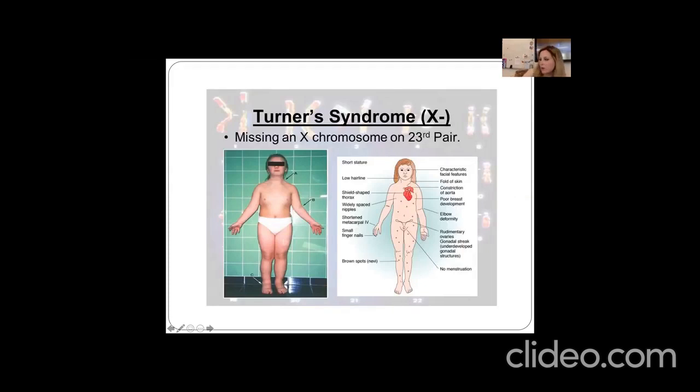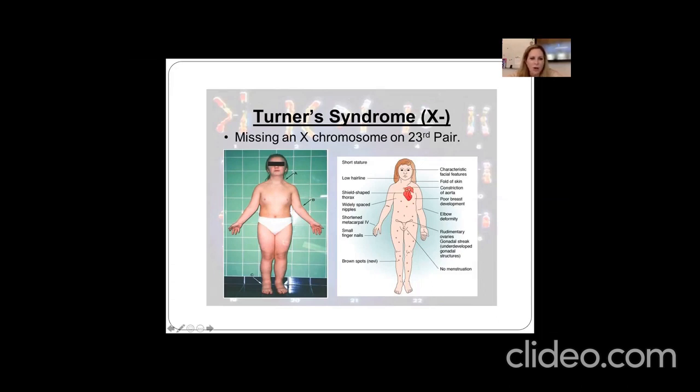Here's a picture of what a person with Turner syndrome looks like. This is a biological female who has Turner syndrome, and she looks like a little girl, but she's actually about 15 years old, I want to say, in this picture. So short, has kind of a neck fold, so there are other physical characteristics. Breast development isn't happening. She won't get menstruation, she won't start her period when everyone else does. And then just some other things that you'll see here.